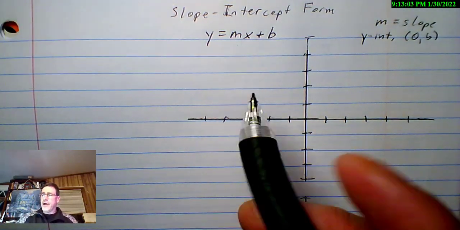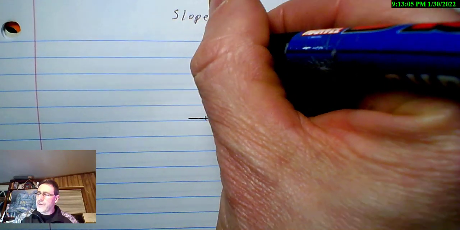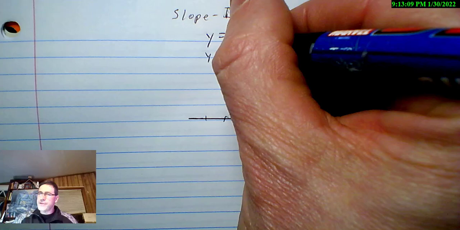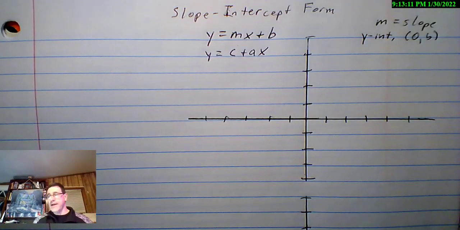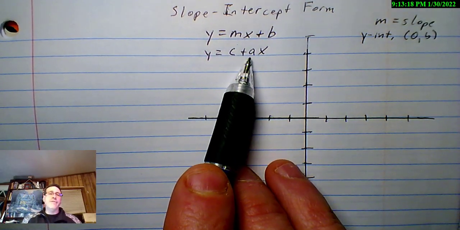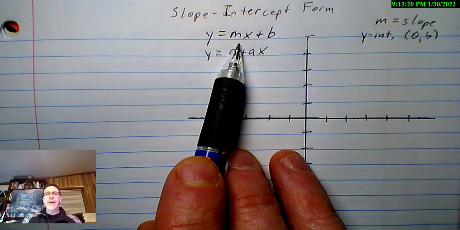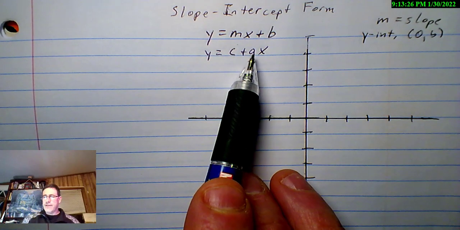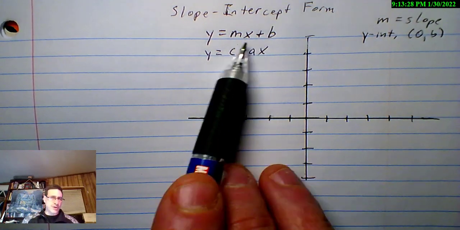Now, we learned a lot about writing equations this way. We talked about linear functions earlier this year. We did y equals c plus ax. It's the same thing. The only difference is we switch what these letters are to fit what's more standard, and we also switched the order where we put the constant. We had put the constant first, and then the term with the x second, and now we just switch those.